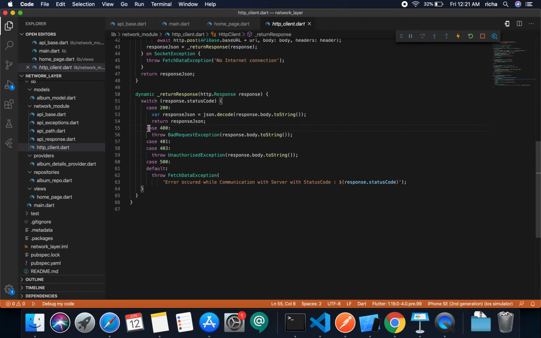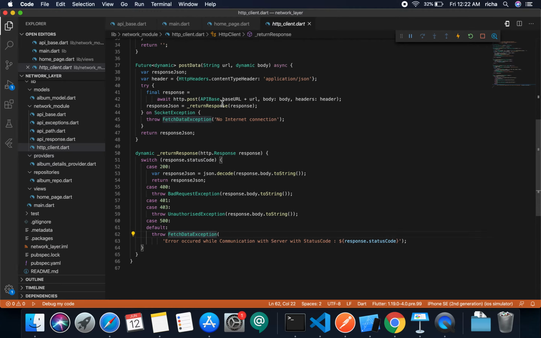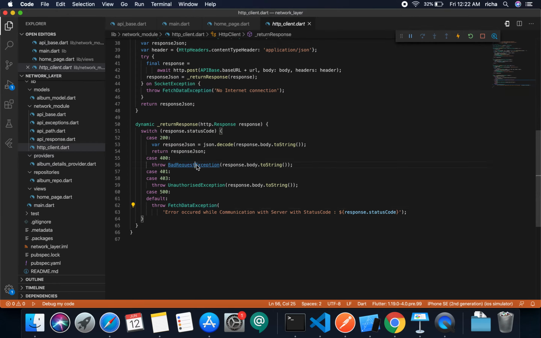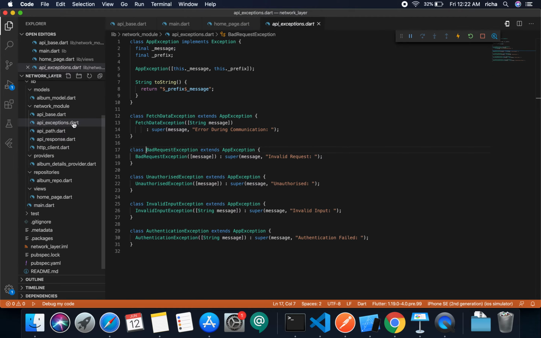And if I get errors like 400, 401 and 403, then I am throwing some custom exceptions. These are my custom exceptions. I have created these exceptions in this API exception dart file. In this exception class, we'll have message and prefix.